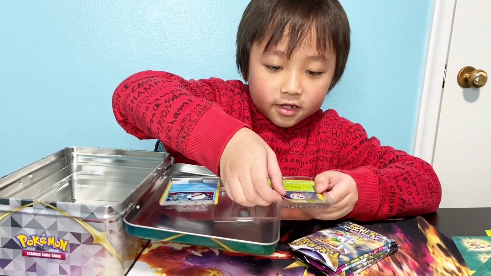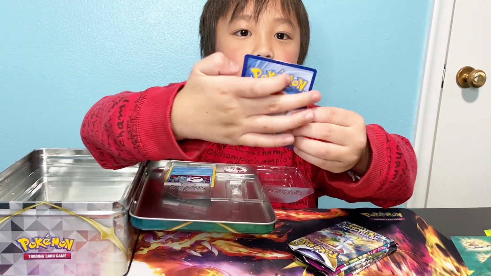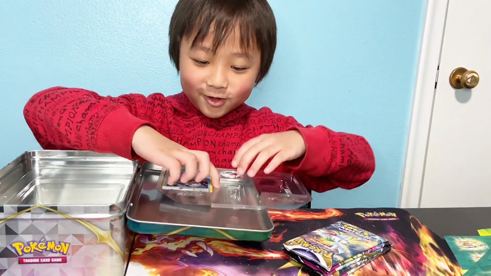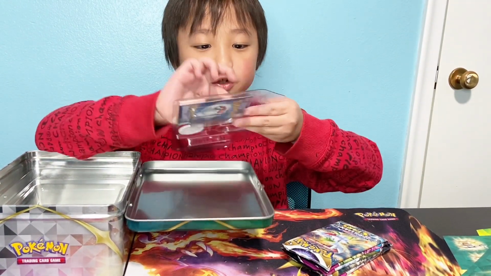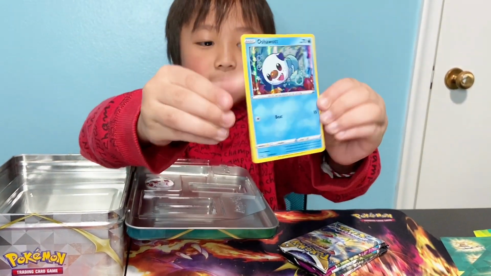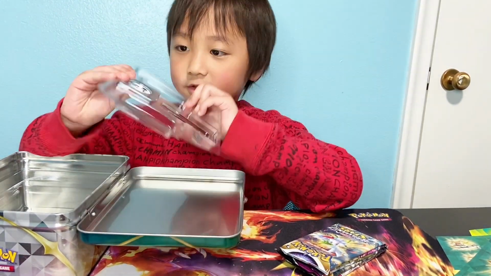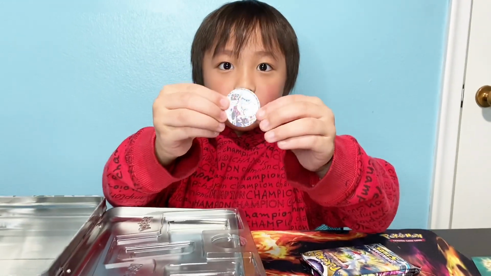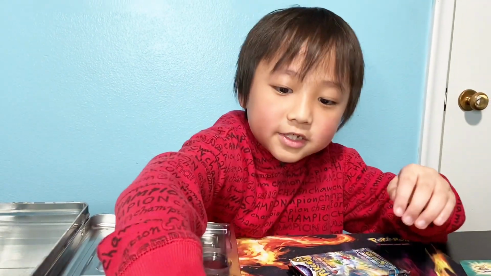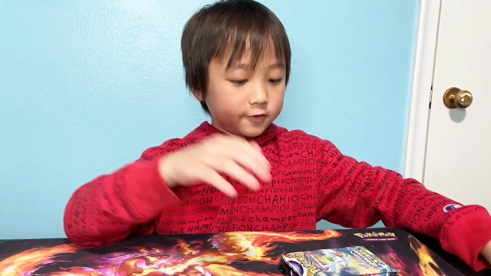And then, oh, why are the cards so hard to get out? Here's a Rowlet card. Very good. The last one, Oshawott, my favorite Pokemon. Oh yeah, I forgot about the coin. Let's get the coin out. So here's the coin. It's an Arceus. It's so cool. I'm gonna put the Arceus right here because I love coins. Let's close it.